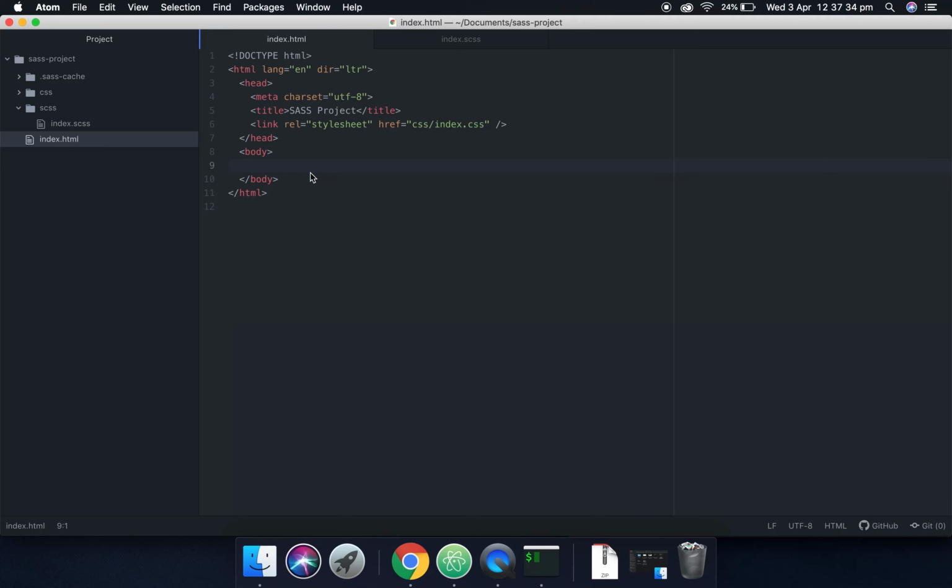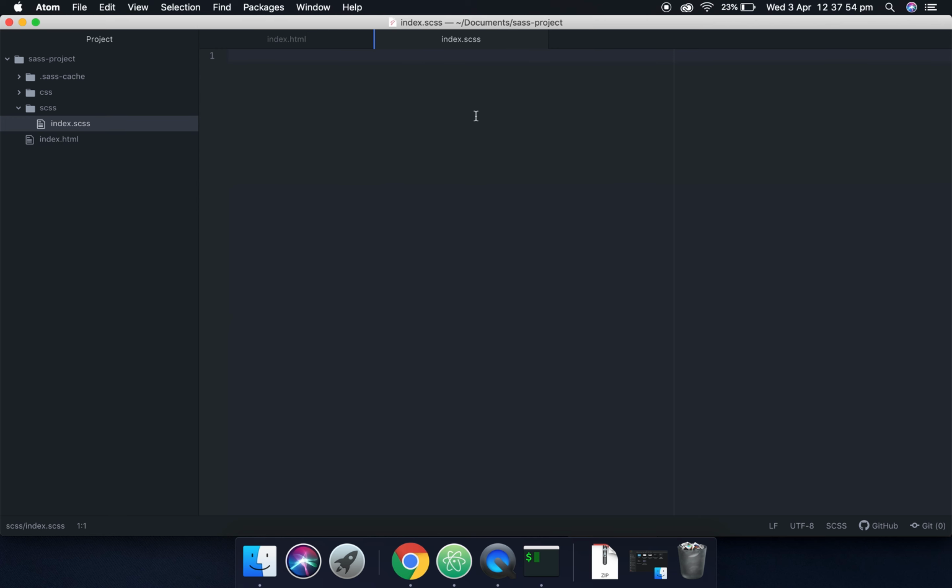So in this video we are going to learn how we can use SASS and then extend our code. So we can basically include our code in different attributes. What that means is it's basically like a function. So we'll have, you can say, a function and then you include it in another attribute.